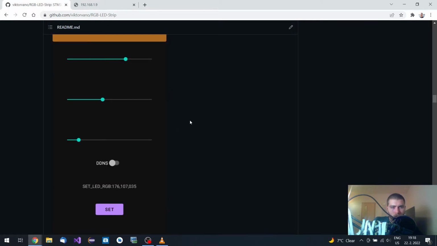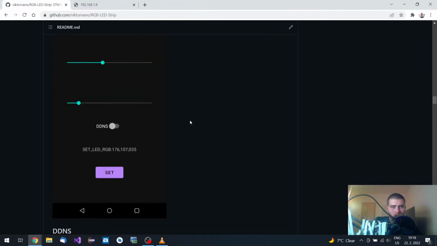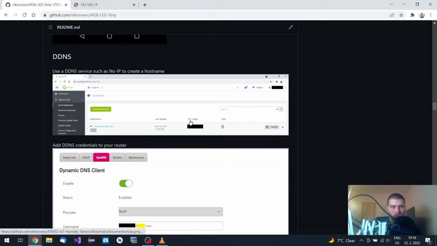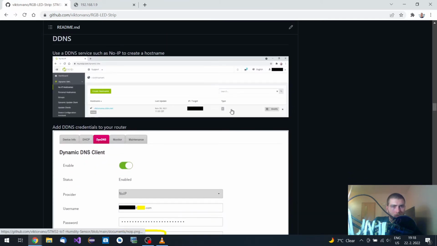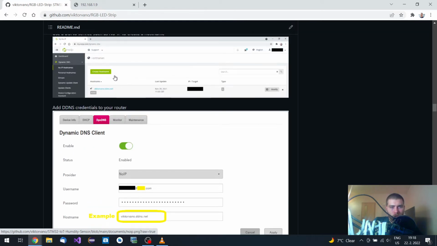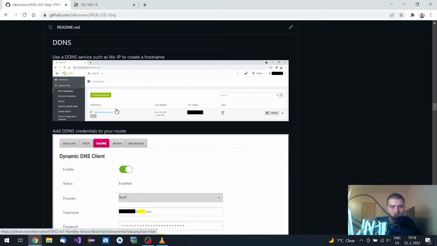Here's a screenshot of my Android app, and here's a short tutorial on how you can set up your own DDNS. In my case, I'm using noip.com, where I've created my own free URL.